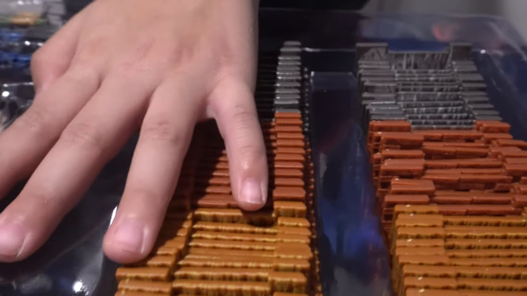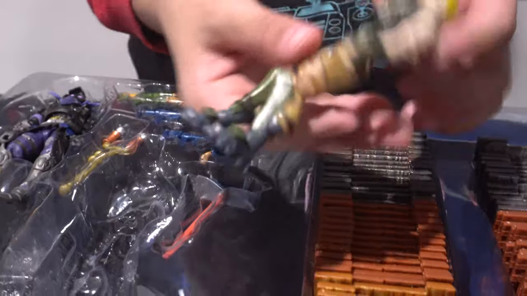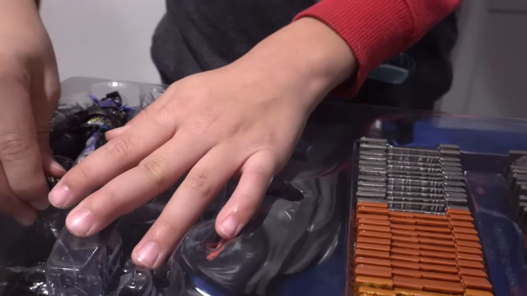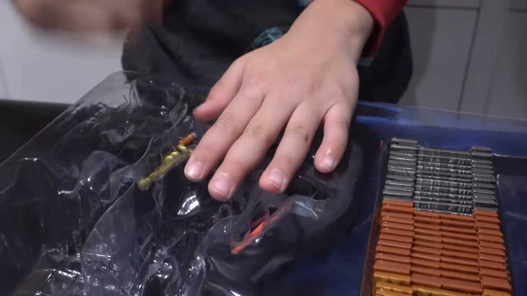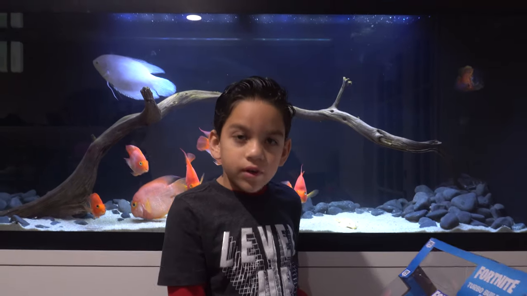So first let's take out John C. Here he is. And I'm gonna be adding them to my collection. There he is. And I got Raven. Here he is. Comment down below which one of these you want me to build.